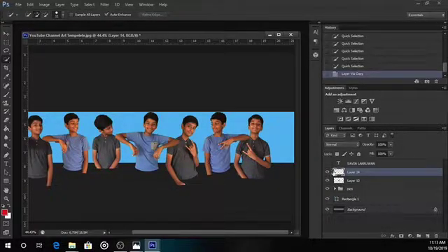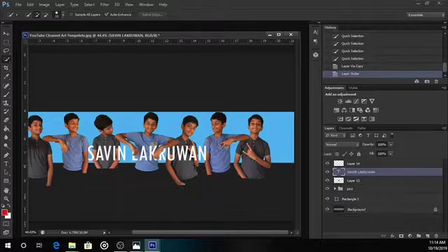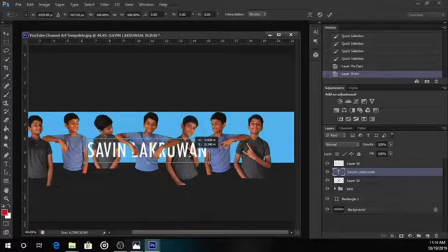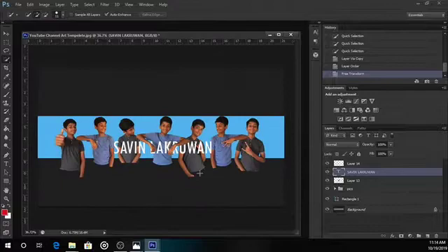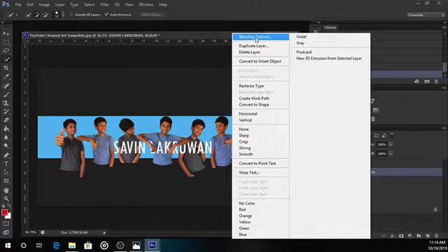Now put the new layer that was made, which is the hand layer, above this text. Now as you can see, our hand is in front of the text. Now you can mess with the text, like take it up just like that. Now it's almost done, but I think we should make this text look a bit nicer.